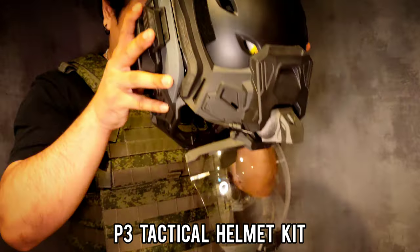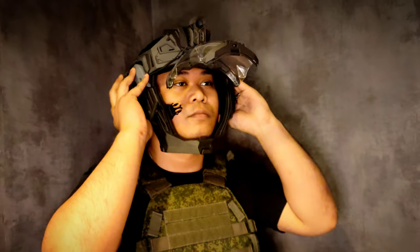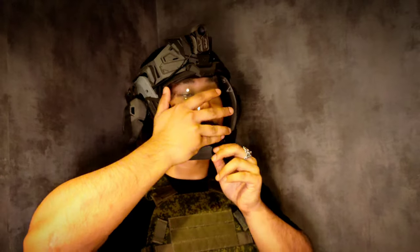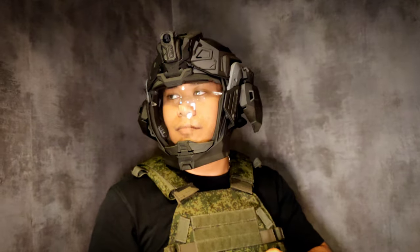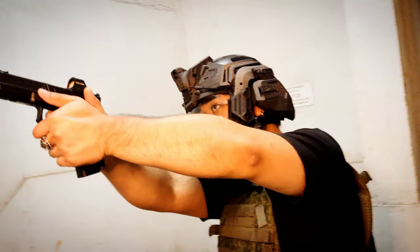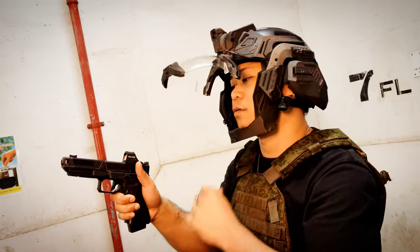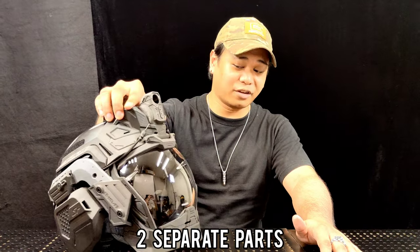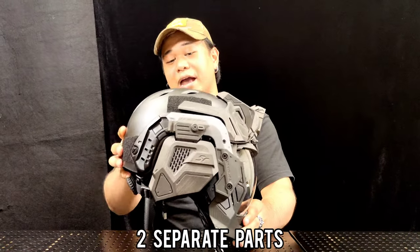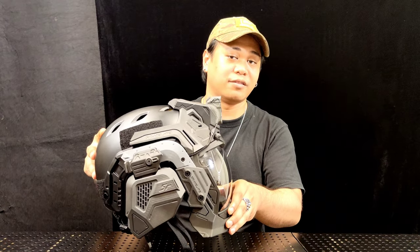The silhouette is sleek and unique, with a helmet looking like something out of a sci-fi game, like Star Citizen, for example, with its super wide face panel. The face panel actually flips up with the press of a button, which allows the user to access their face, for whatever reason, without removing the helmet. What's cool about this piece is that it's actually two separate pieces. The front part, which is basically the face panel, and of course the back part, which is the fast helmet. This allows for a lot of customizability.